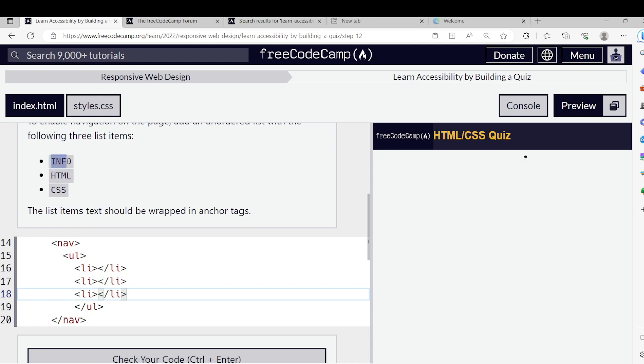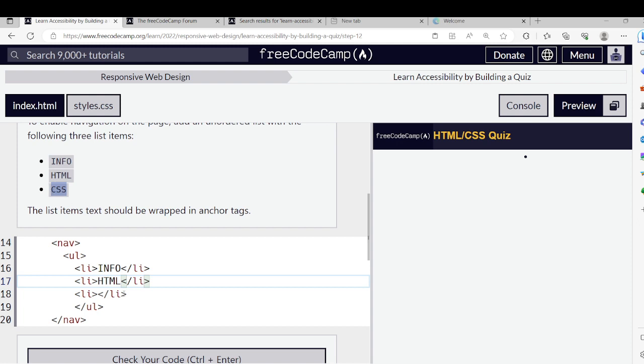And this is the first one. I think this is the second one. And this is the third one. Oh, that didn't work.